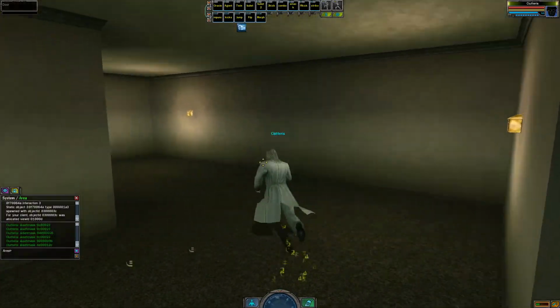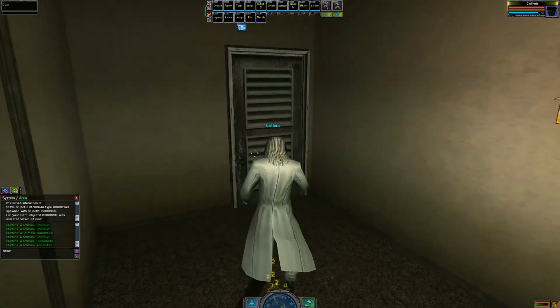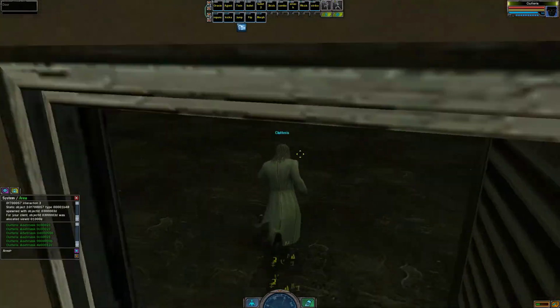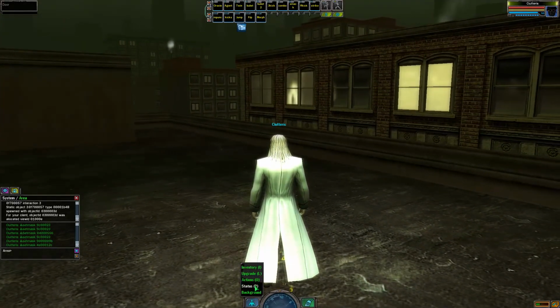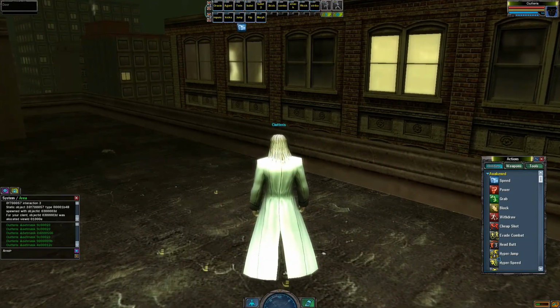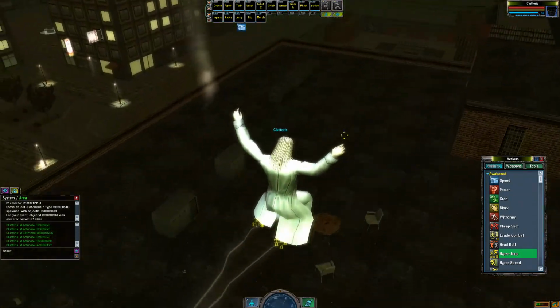You can venture all through the corridors and up to the rooftop. Climbing up here is nostalgic, as a lot of people had duels up here on the rooftop sometimes. I'll show you real quick that you can hyper jump to the next rooftop, just like in the movies.